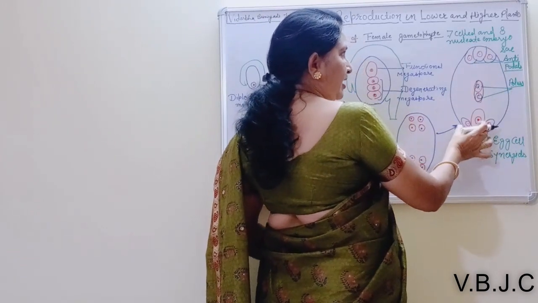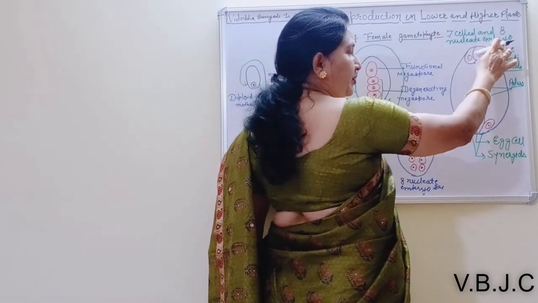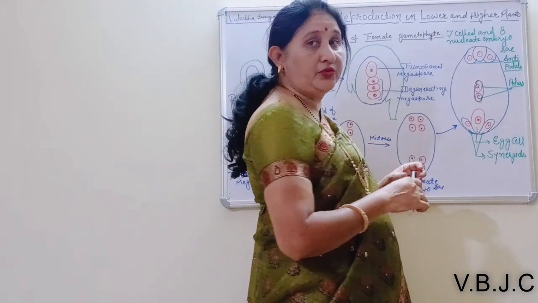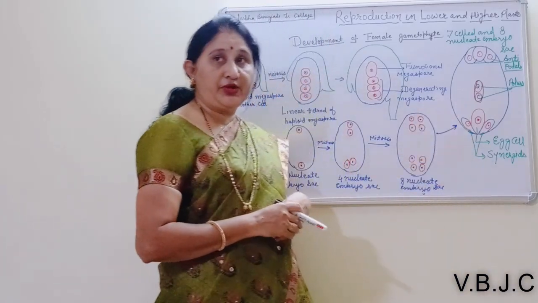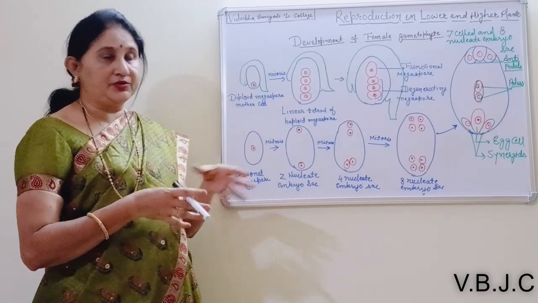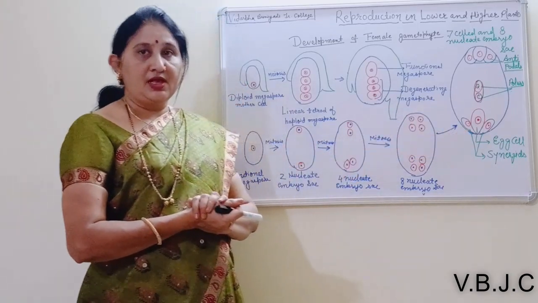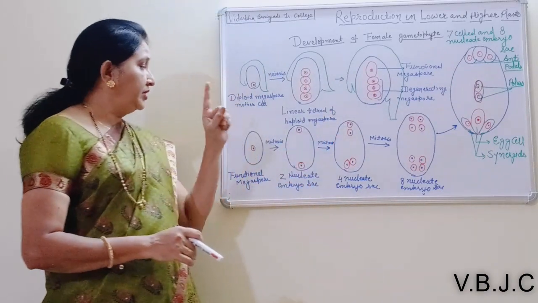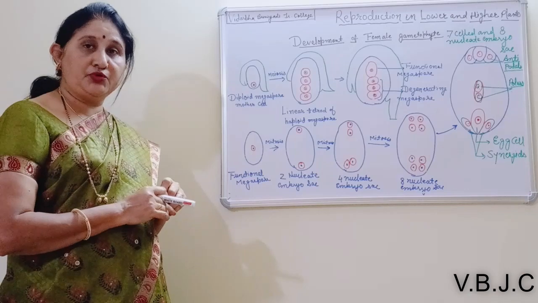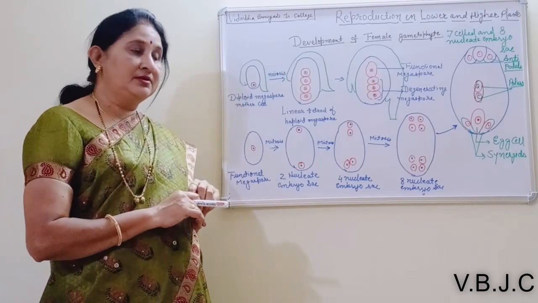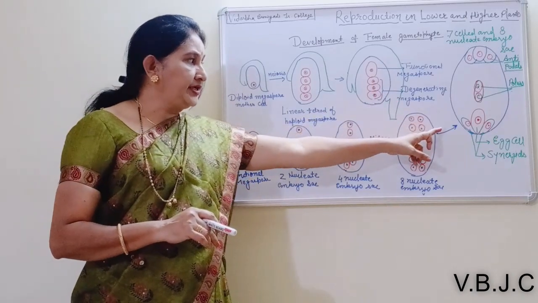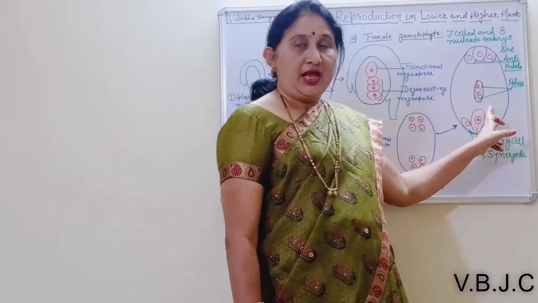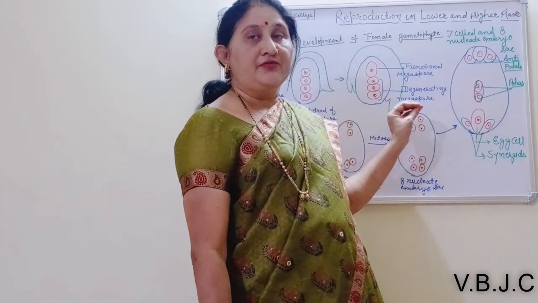So this structure is known as a 7-celled and 8-nucleate embryo sac, and this is the female gametophyte. This female gametophyte is also known as monosporic, it is also known as endosporic, and it is a polygonum type of embryo sac. Why is it known as monosporic? Because this embryo sac or female gametophyte is formed from one megaspore mother cell, that's why it is known as monosporic. And why is it known as endosporic? Because this female gametophyte is formed within the megaspore, so that's why it is known as endosporic, and that's why it is also known as the polygonum type of female gametophyte.